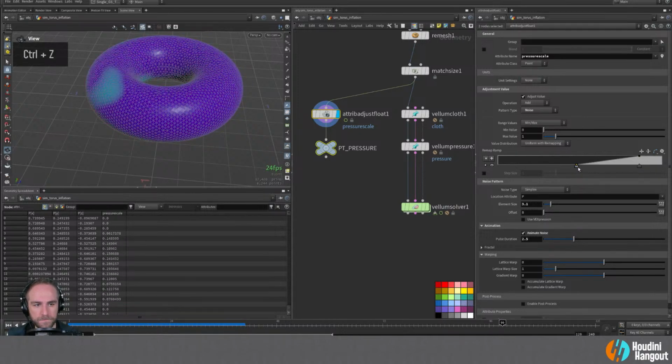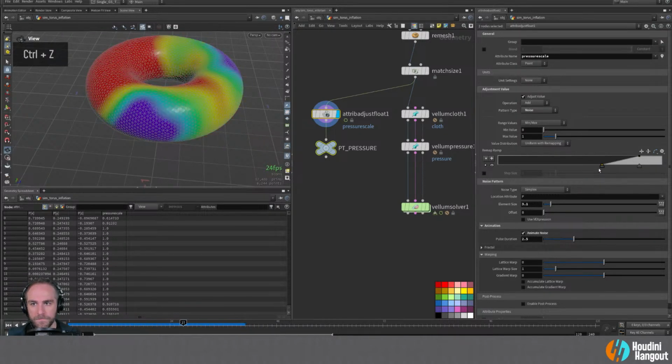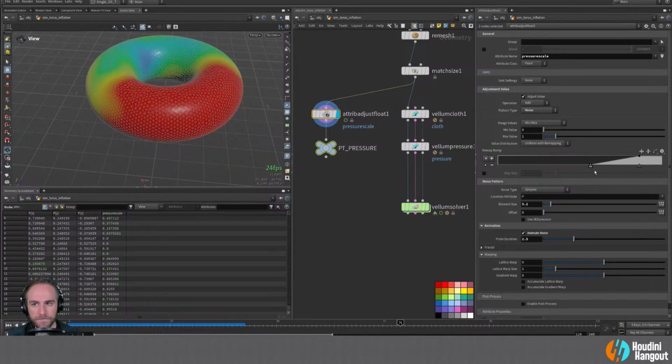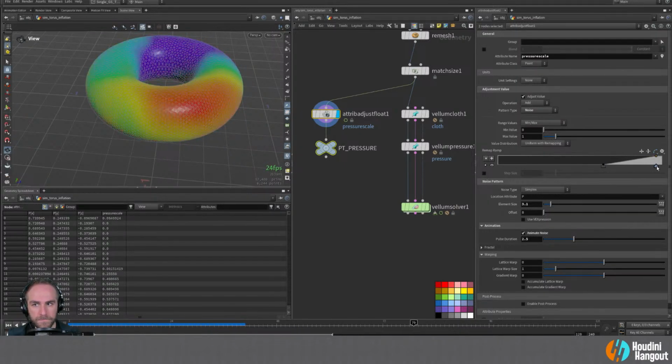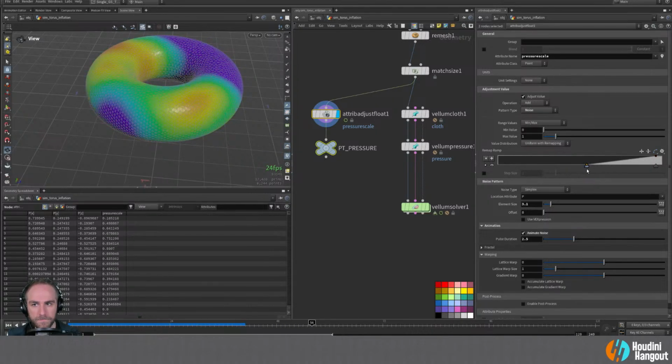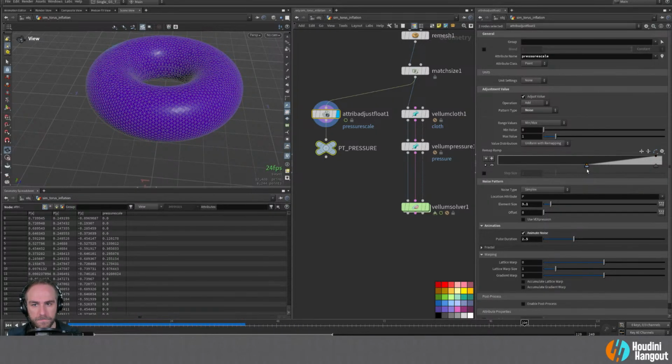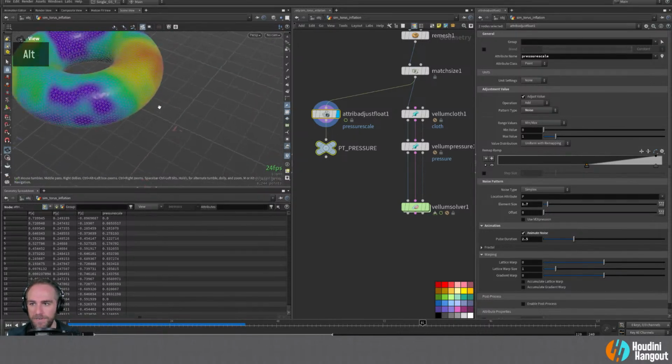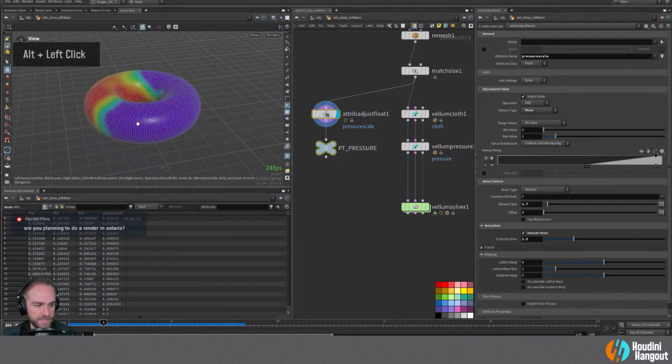Oops. I'm just going to tweak some of these properties. We'll see how this works.